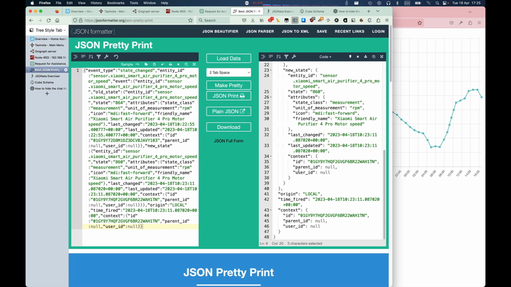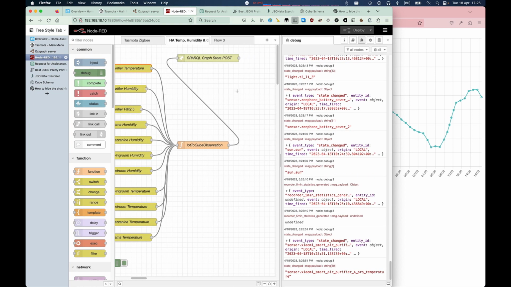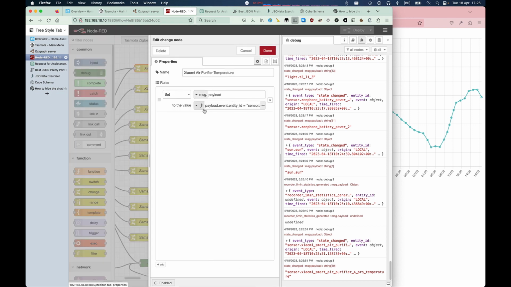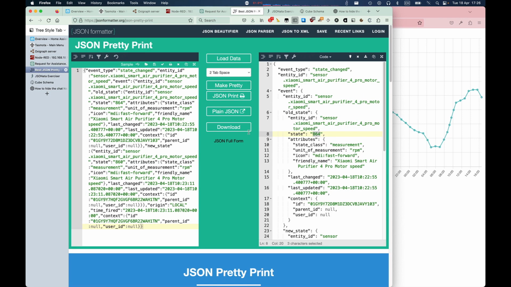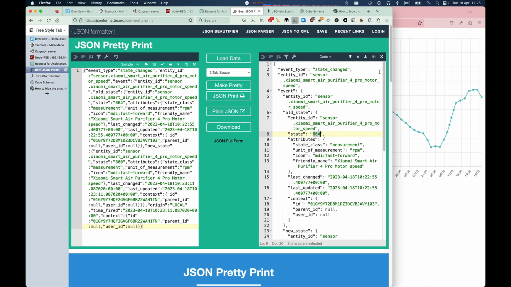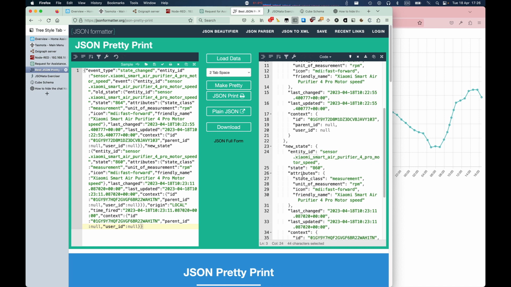I went into the JSON, had a look at the structure, and then I needed to read it out. So the result you see here is basically several iterations of refinements. What I do now here is I use another change node, so a very generic one, which takes this super ugly structure here and extracts the few things I'm actually interested in. And in my case, without going into too much detail, I need to say that entity ID is the entity I'm caring about, for example, the temperature change of the Xiaomi. Then I need to read out from the new state, the state.